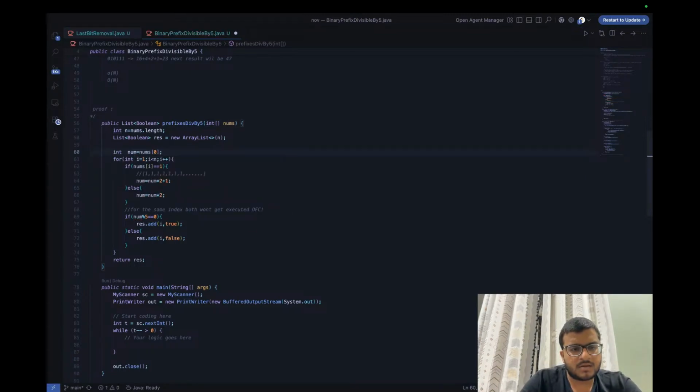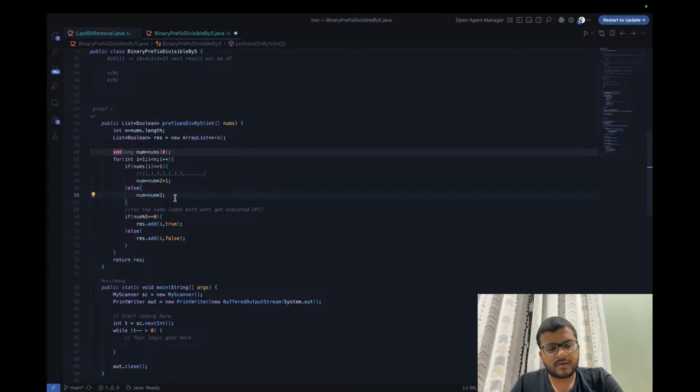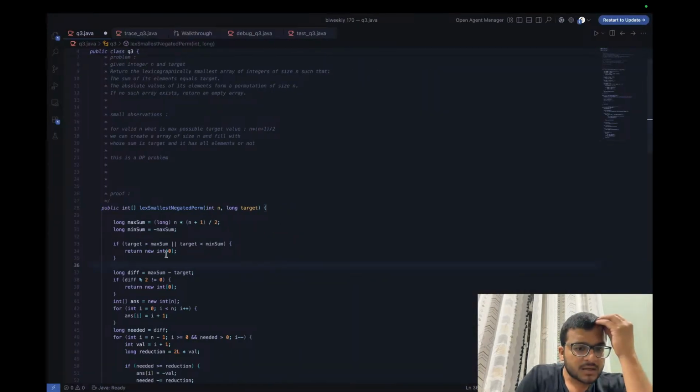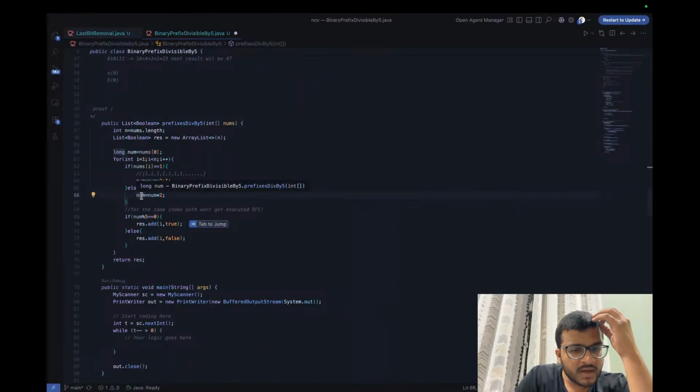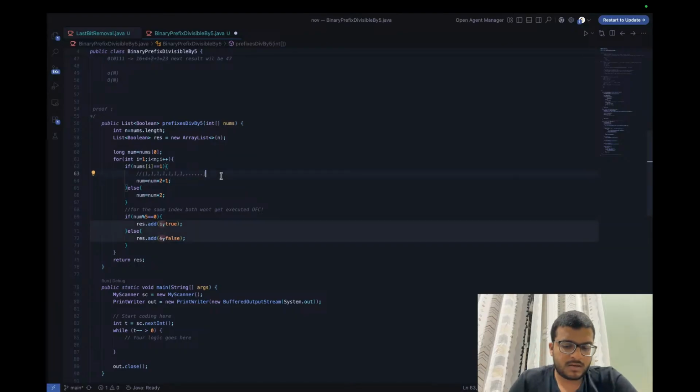int. Why is autocorrect striking, man? The fact that it does that is because again I might have exceeded the int's initial capacity for doing that. After multiplying and assigning the value to num, we are doing modulo here. And what if it exceeds here itself? Then again this is a critical failure point.